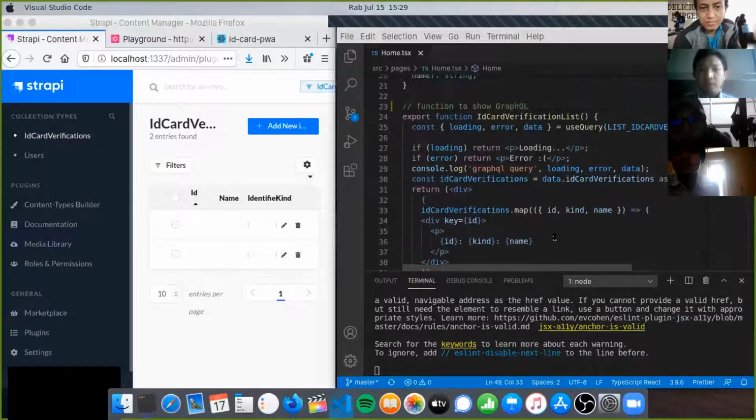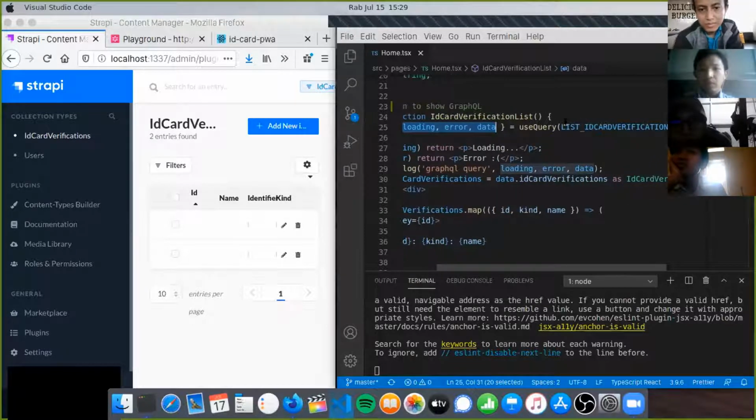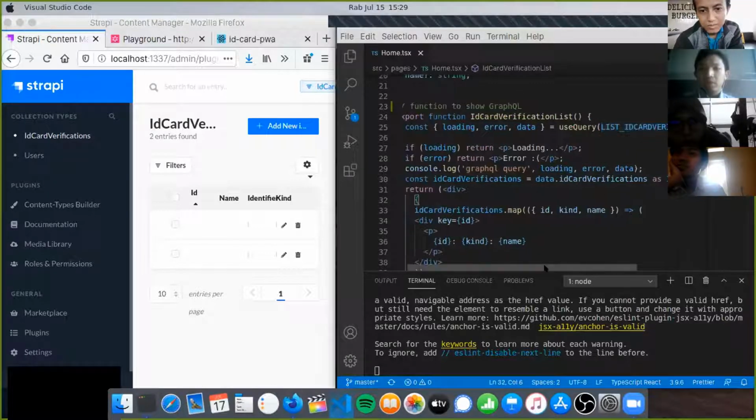And so first, I have a number of variables, maybe not state but variables, and it will be used in this one, list ID card verification.